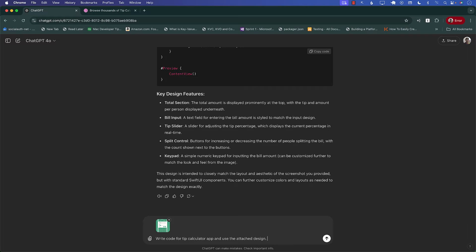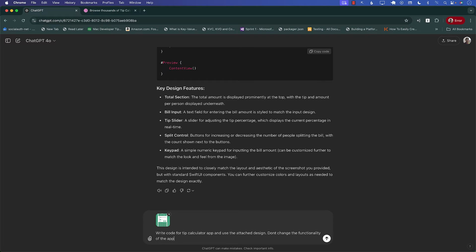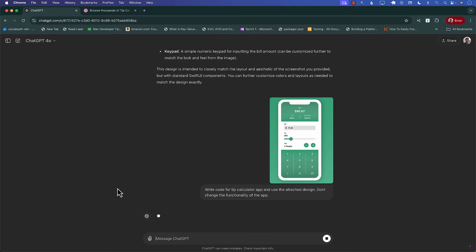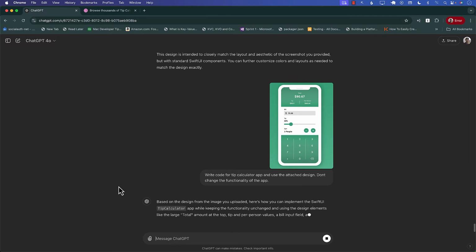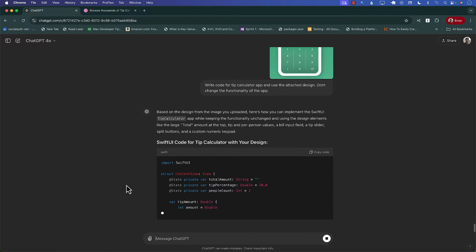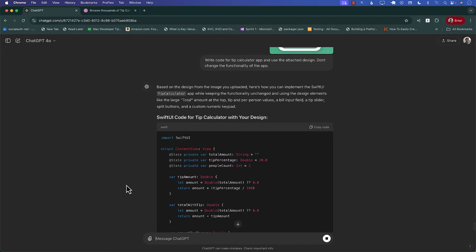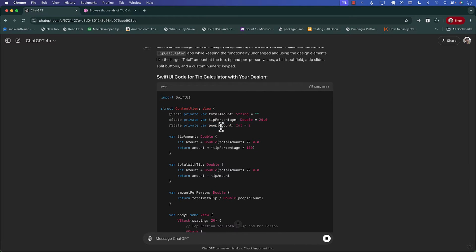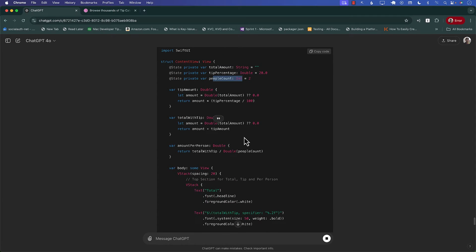What should I say over here? Don't change the functionality of the app. I think that's just trying to do the tip calculator, but without changing the functionality. No, it's still changing the stuff. It's not really smart enough. It's saying person count and all that stuff.